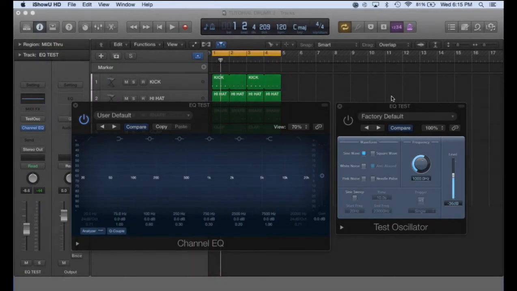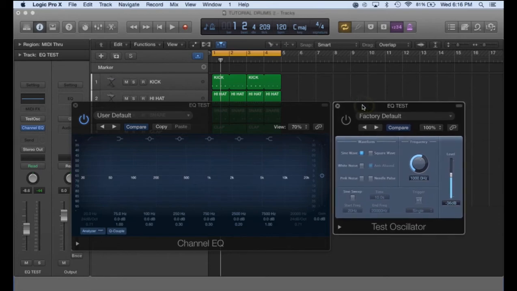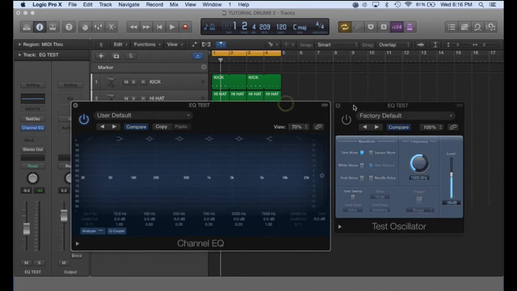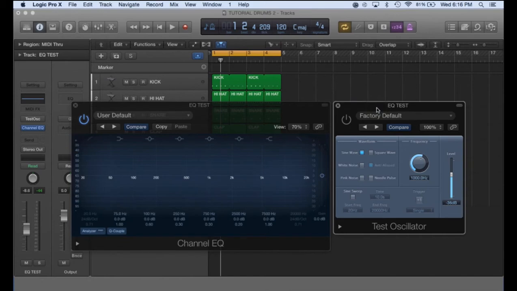Alright, so to get started, I'm going to do a little bit of a primer on EQ, just explaining what it is. I feel like most of you guys are going to know what EQ is, but for some of you out there who don't, I just want to do a quick run through of what it is to get you on the same page for the rest of the tutorial. This should hopefully help you understand what we're doing to the drums as we move forward with these tutorials.